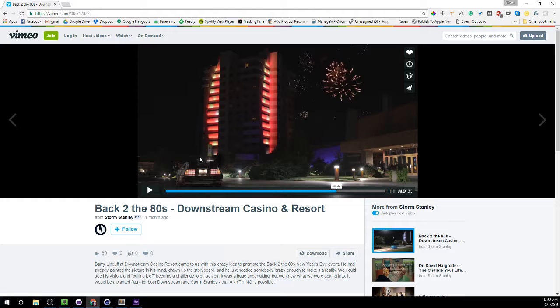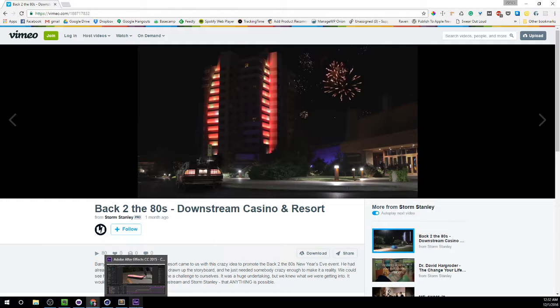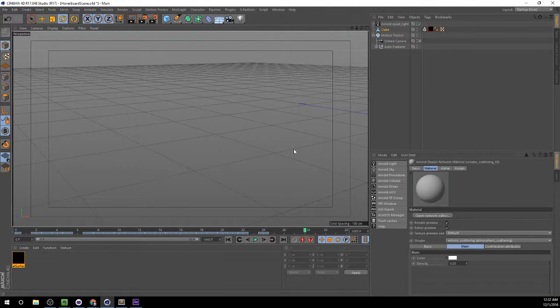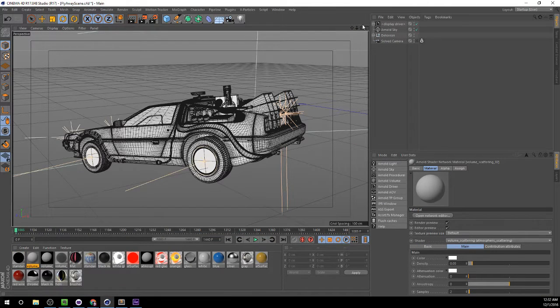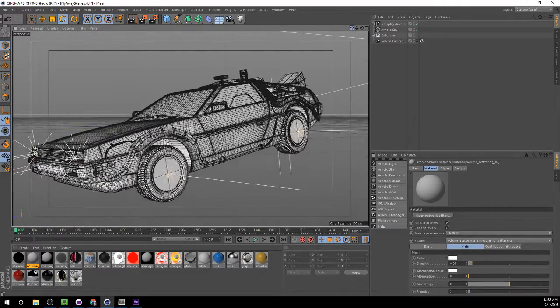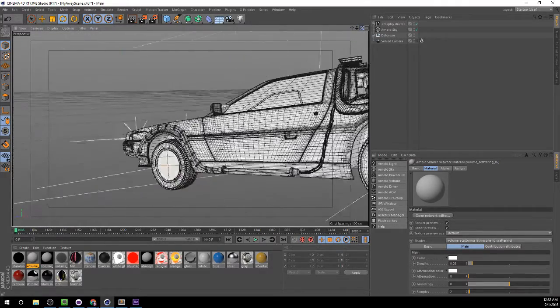Well, we shot the car there, but the car had these blinding, just horrible white light coming out of the back of these thrusters here, and it was really kind of killing the shot for me personally. And I knew we were getting ready to do a 3D render of this scene, and so basically, we go in here. You see, this is a pretty detailed model of the DeLorean.